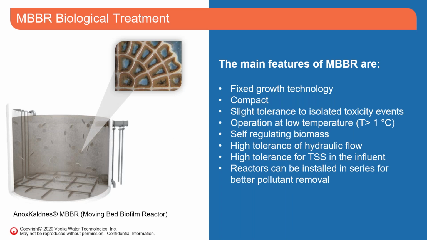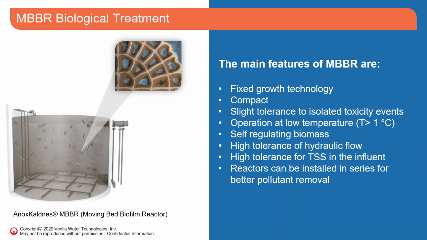The technology we're mostly using in biological treatment is the MBBR. The main reason for that selection is that it's a fixed growth technology. It's more robust and more compact. It has a slight tolerance to isolated toxicity events. If there's a big spill, nothing biological will survive, but if it's a slight spill, it may be able to overcome it because the biomass is protected. Operation can be done at low temperature, as low as 1 degree C.